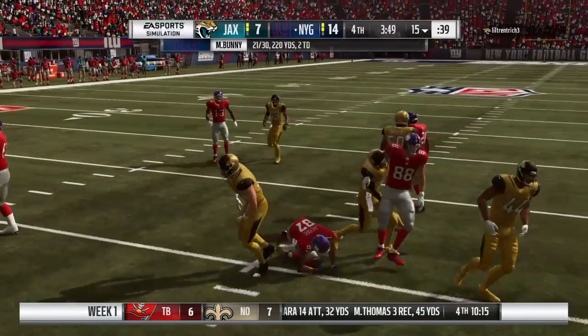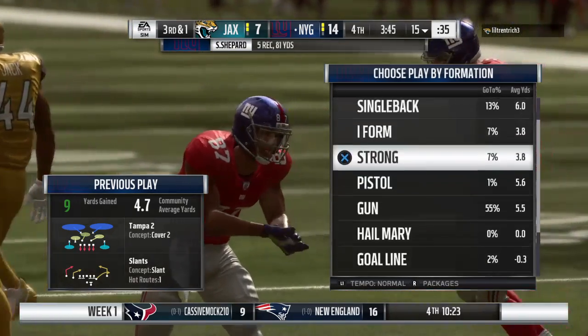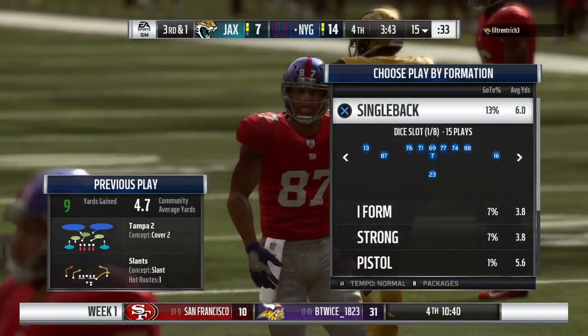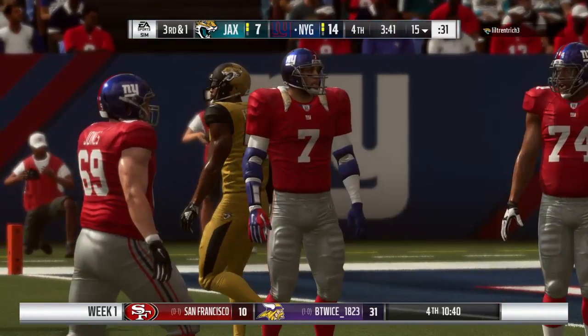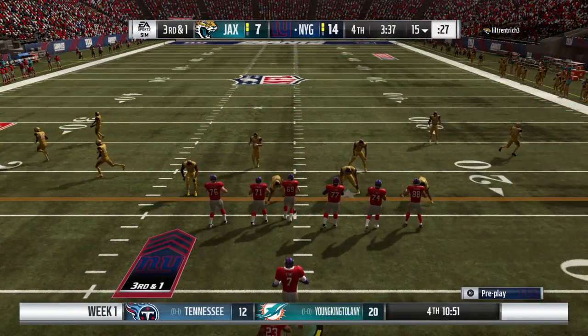Got his man, complete over the middle. It's Shepard. And he'll be brought down, it looks like, right at the 15. And they'll get 9 there as that sets them up better for 3rd down. Here we go, 3rd and 1. Gut check time on both sides.